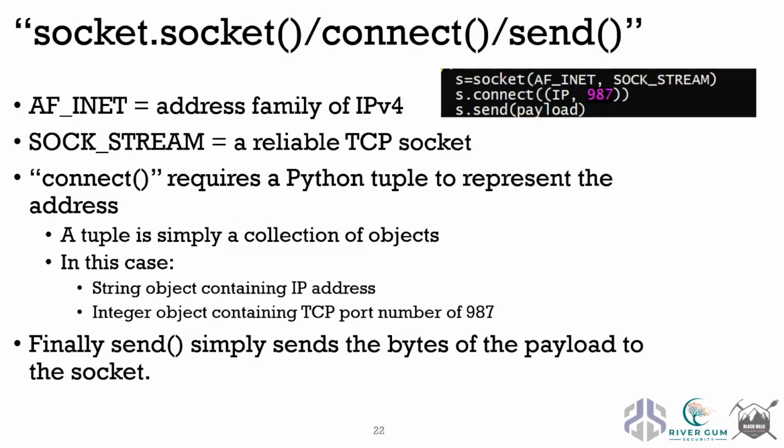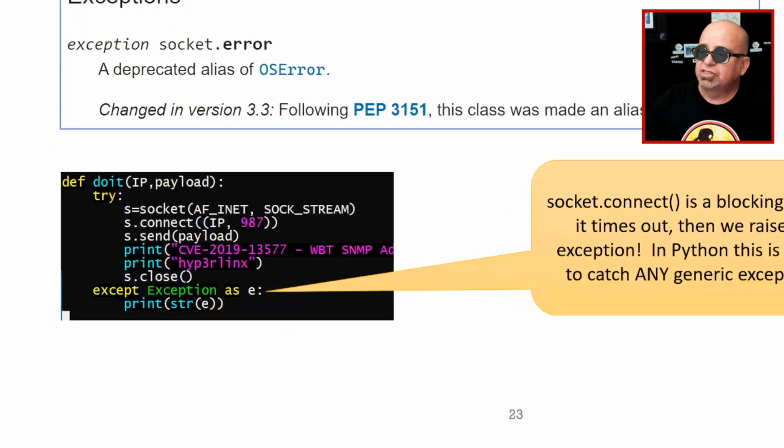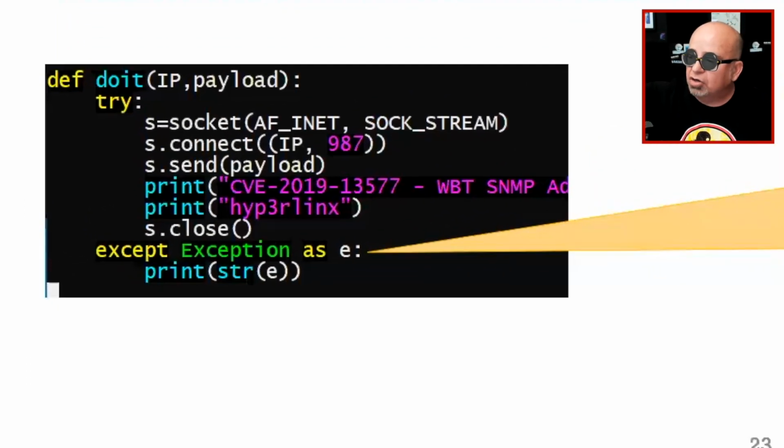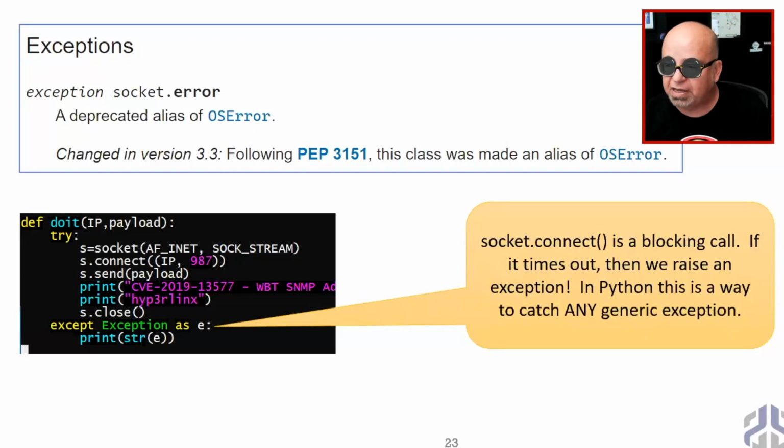What happens if we cannot connect? This is where the exception comes in. So you'll notice that we have the socket connect and the send method calls all inside of what's called a try block. So we are effectively, and quite intuitively from a Python and English language perspective, trying to make these function calls. If we fail, then an exception will be thrown in the Python interpreter, and the exception will indicate that we were not able to connect for whatever reason. It could be that the socket refused the connection, or perhaps there was a timeout, or perhaps even we have an IP reachability kind of issue.